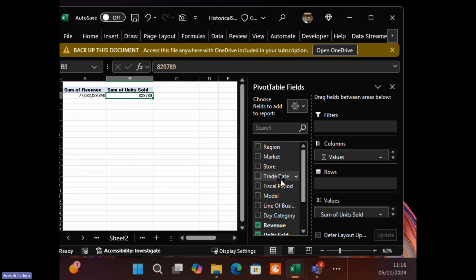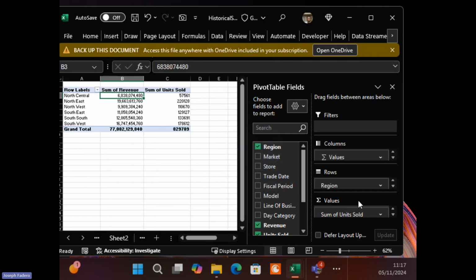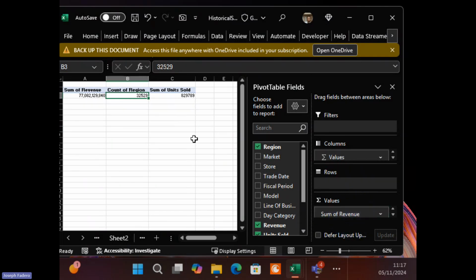So did anybody hear me? To count the number of transactions in your data set, how would you do it? He said count the number of rows that you have in your data set. So for us to do this, we can use any of the fields, even the market field, for example. You can use your unique fields. If you just click on any of these fields, by fields I mean region, maybe your market as well.